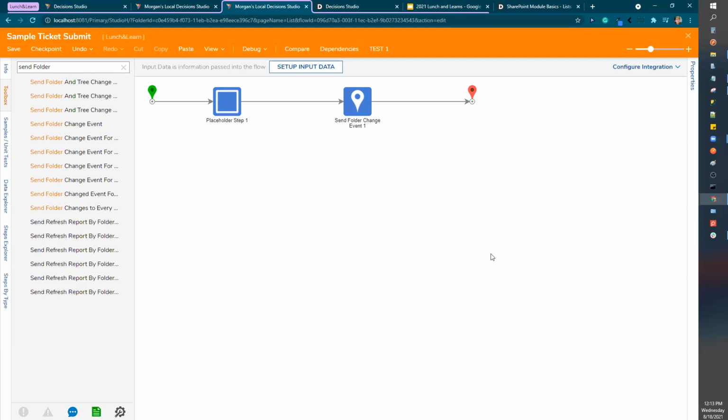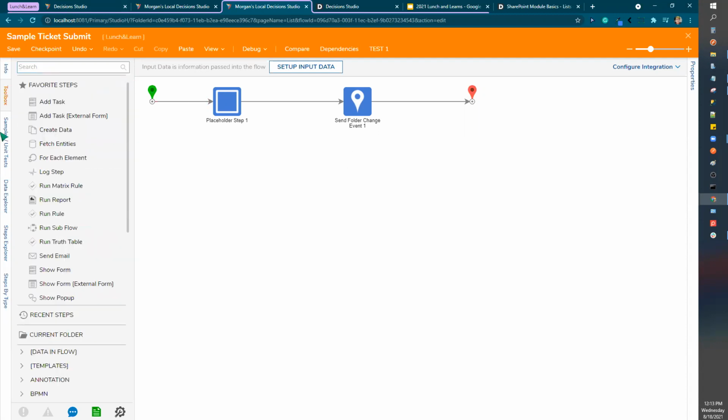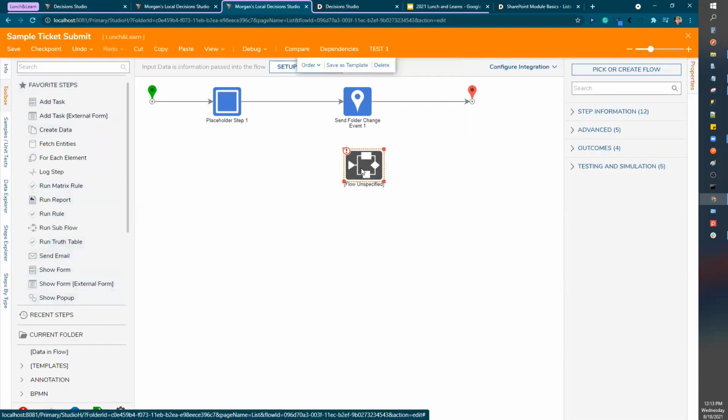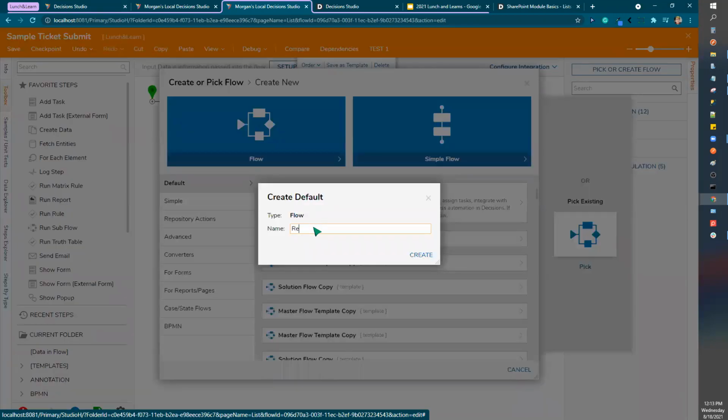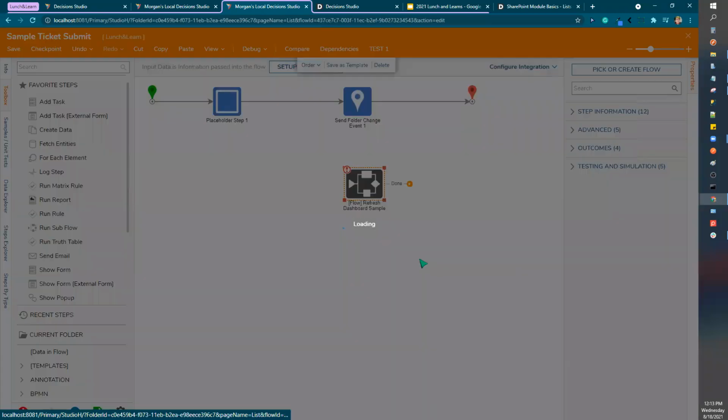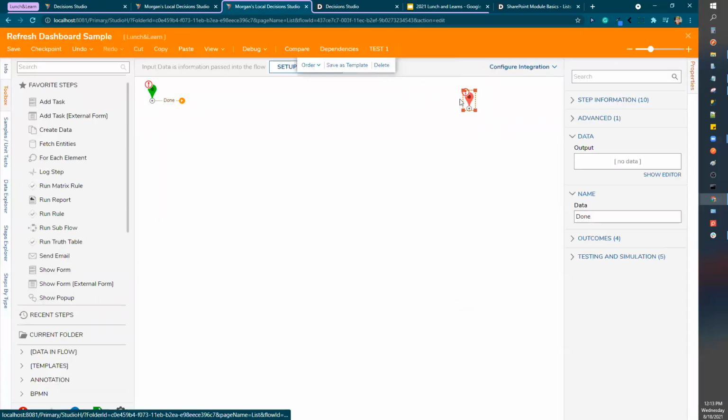If you've got more than one dashboard or more than one folder that you want to refresh when an action or a logic takes place, what I would suggest is a subflow. Let me quickly drag one out. I usually do it for whatever process I'm working on. I just make a quick subflow, a refresh dashboards subflow. So this will just be our sample one here. It's essentially what you would do in your subflow.